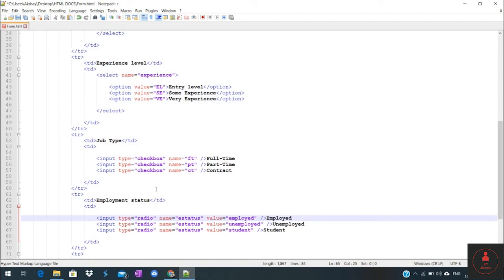You will notice for checkboxes we gave each checkbox a unique name. For radio buttons we give all 3 radio buttons the same name, and this is known as a radio group.